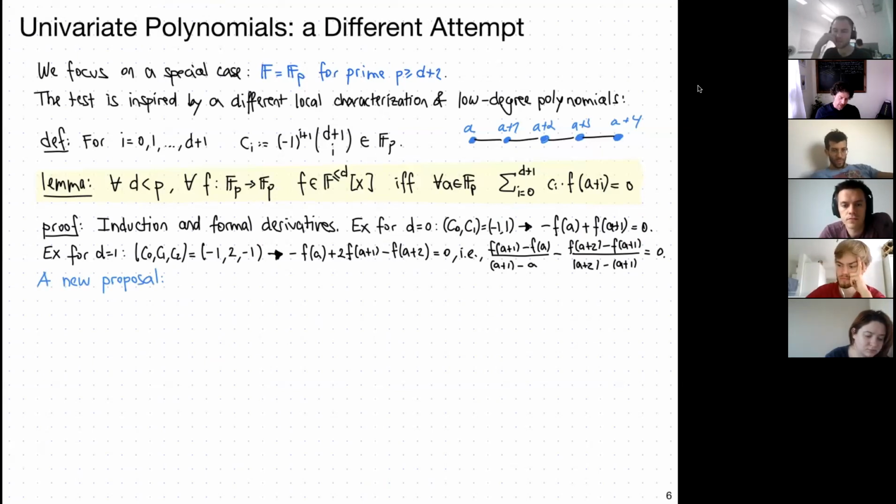Before we make this proposal concrete, there is a question that I need to ask. Before, in linearity testing, we had a global characterization of the function versus a local characterization that only involved 3 points. Here we have a global characterization which involves d points, and we have a local characterization which also involves d points. So why? What do we gain by doing this? How is that at all local?